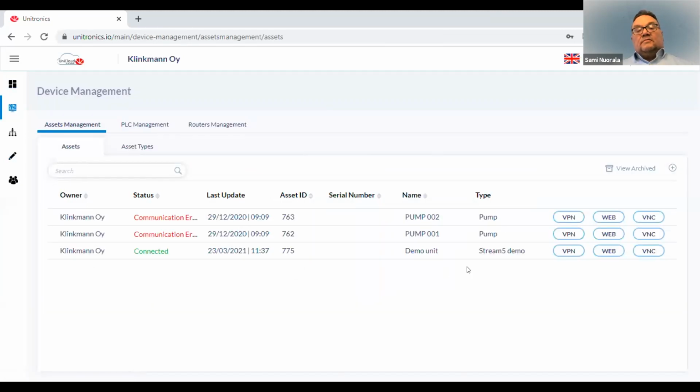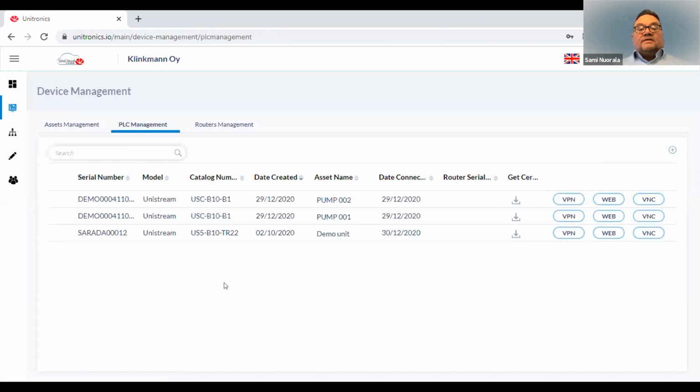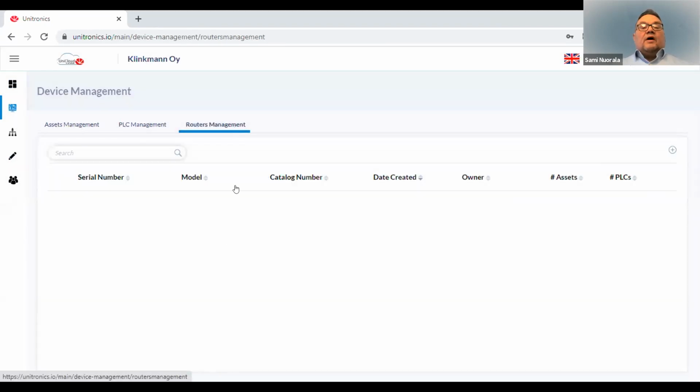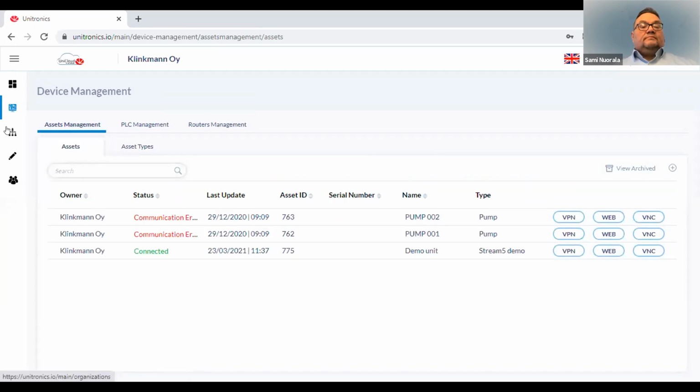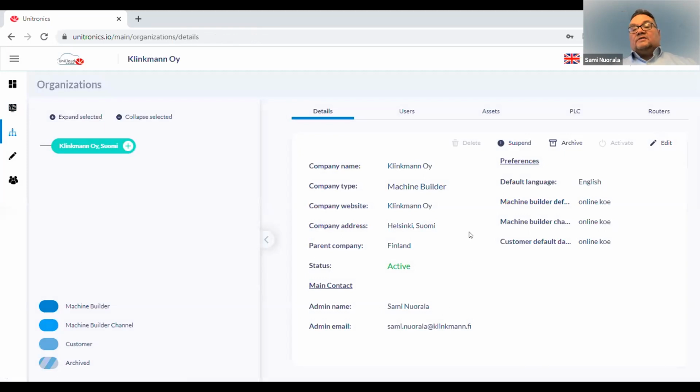You have a way to connect different devices and different assets. So there is a set of different possibilities. And if you have Visions or Samba, even Jazz, you can handle the routers and collect the data via that. Account itself, okay, I'm showing it now.